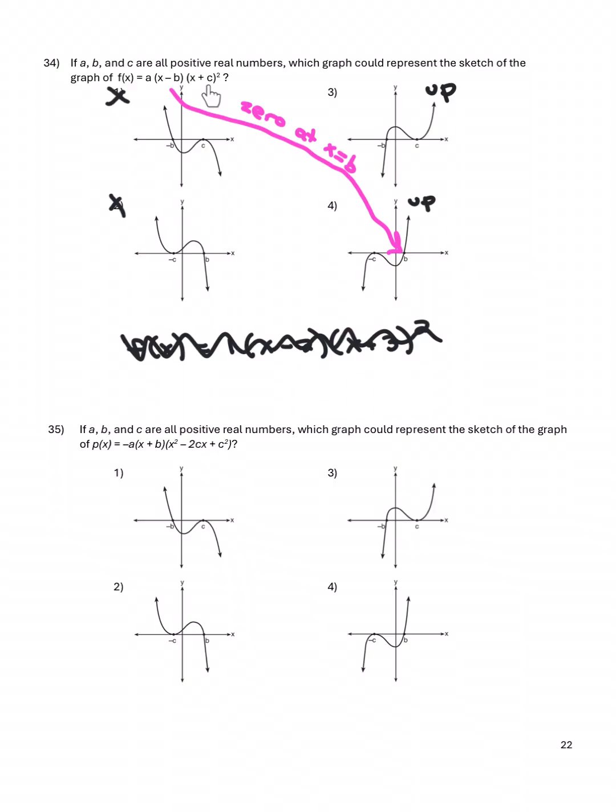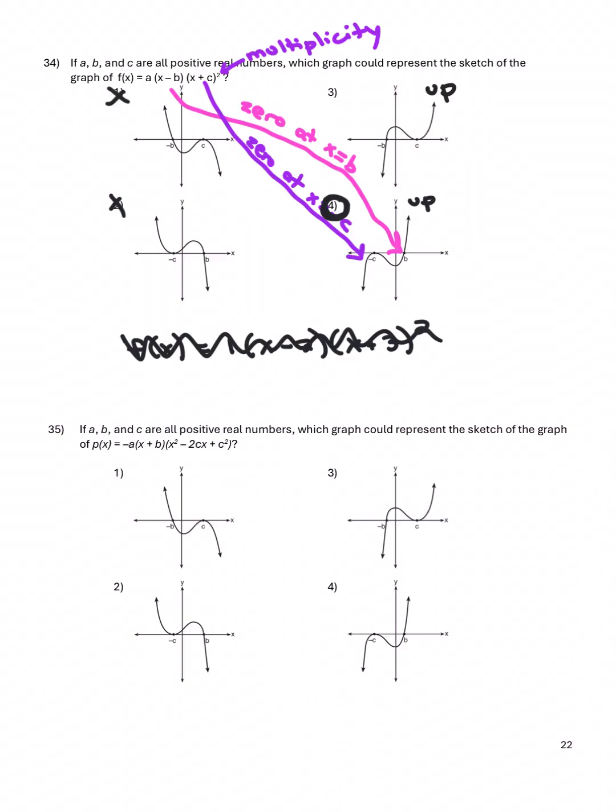Now, see how we have a factor here at x plus c? If we have a factor at x plus c, doesn't that mean that we're going to have a 0 at x equals negative c, like we see right here? And also, one more thing I want to point out. See this square right here? That square means that we are going to have multiplicity. And multiplicity, you're looking for where the graph bounces off the x-axis. And look right here. Isn't this bouncing off the x-axis, right? So choice 4, you see it under here, choice 4? That is our answer for number 34.